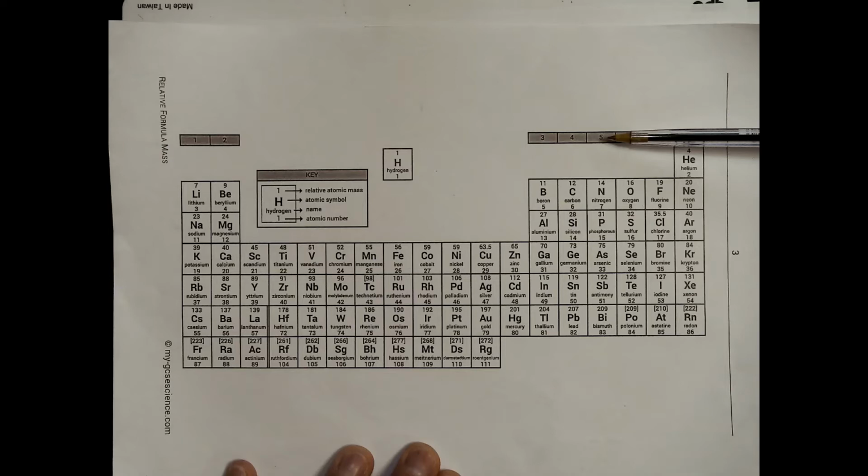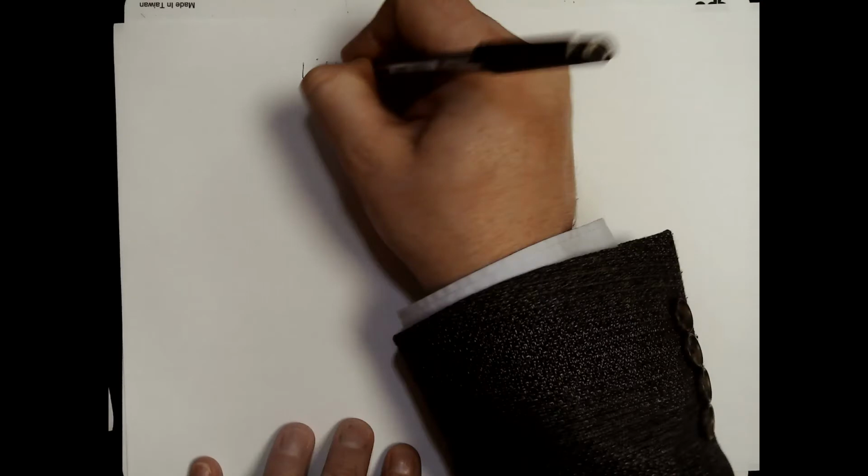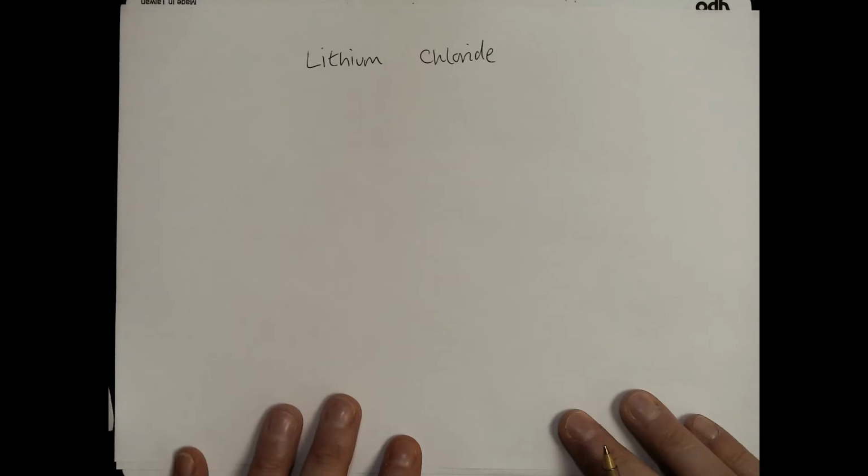Now when we are trying to work out what formula we have for an ionic compound, the first thing that we need to do is work out what elements make up that compound. So if we have an ionic compound that we are told is made of lithium and chlorine, producing lithium chloride, my first step here is to work out what the two elements are. So we've got lithium, we've got chlorine. What we then need to do is work out what charge those two ions have.